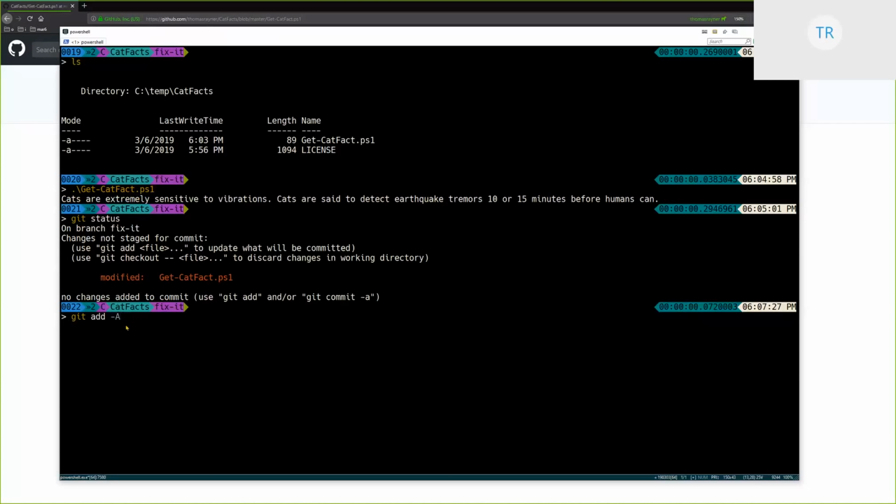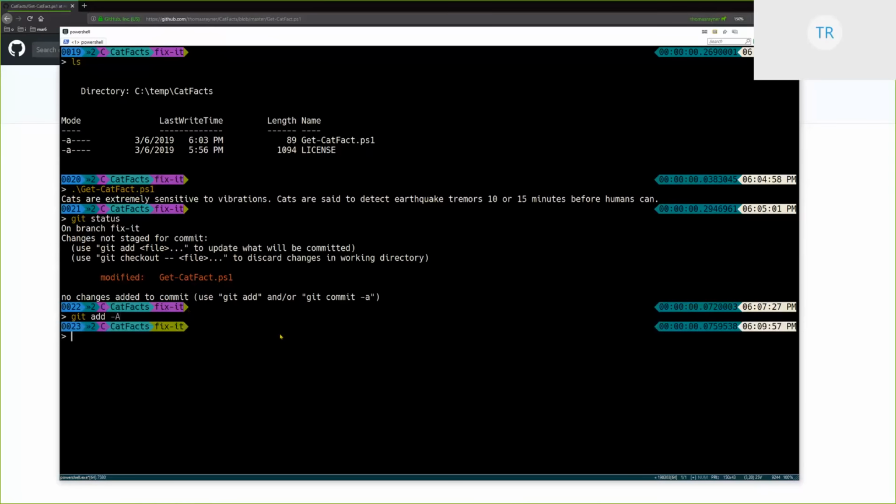If you made changes to multiple files, but you only wanted to stage the changes that you'd made to one, then yeah, use the name of the file. But I only made one change, and I only changed one file. So I can go git add -A. And so in my prompt, just for you keeping score at home, this little arrow changing colors is telling me that my local copy is different than what I have staged.